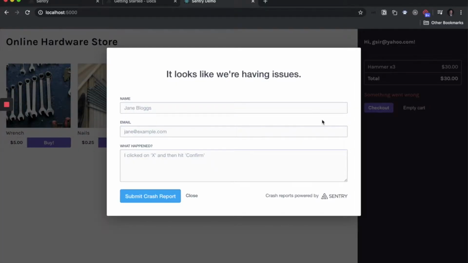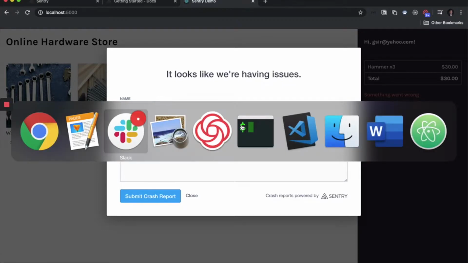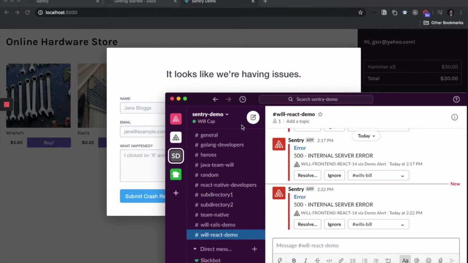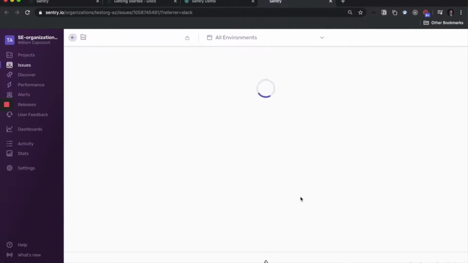We get an error, and when this happens, the user calls support, and together they're limited in their ability to debug this because they don't know where in the code the error happened. Fortunately, the developers were already notified about this via Slack, among other email and integrations that we support. This is the first problem that Sentry helps you solve in your debugging workflow, and that's getting alerted about the problems in your code. So we click the link to open this in Sentry.io, and now we've got it in the hands of the right people.